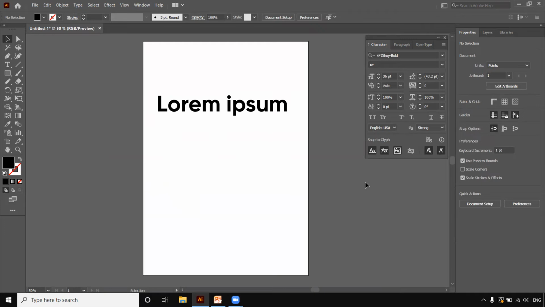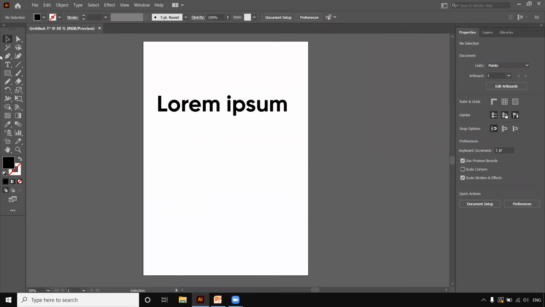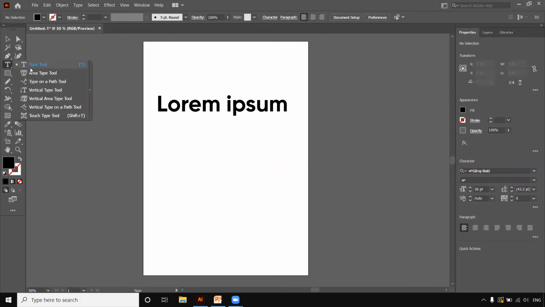Okay, so this was all about the character panel. Now let's move on and look at some other type tools, or the other categories of the type tool. Where you can find these categories: if you go to your type tool, you can see a small triangle, which means that we have some hidden tools under this option. All you have to do is click and hold, and all the other options are visible to you now, right? Okay, let's look at them one by one.